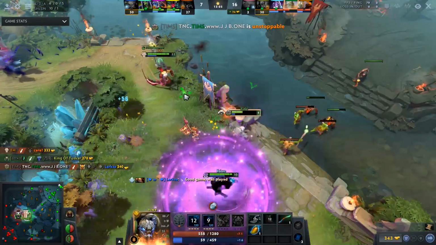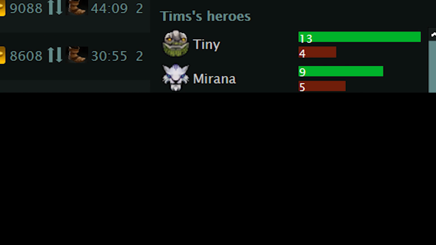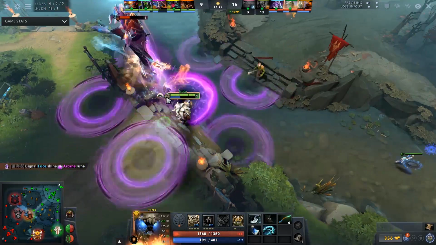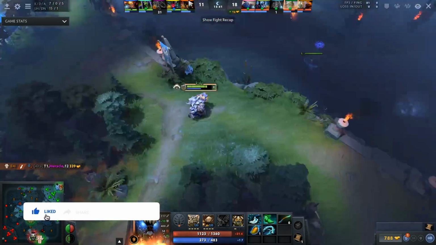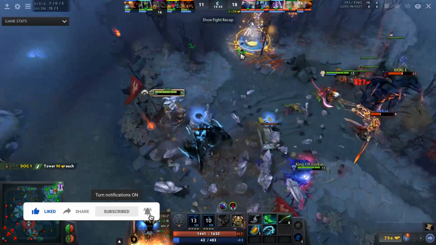This player has a 75% win rate with Tiny in 17 games, and he is 100% a player you should be watching if you want to get better at playing this hero. I watched all 17 games and selected his best performances to teach you how to get the fastest blink dagger in your games. First, let's talk about the item build he follows pretty much every game.